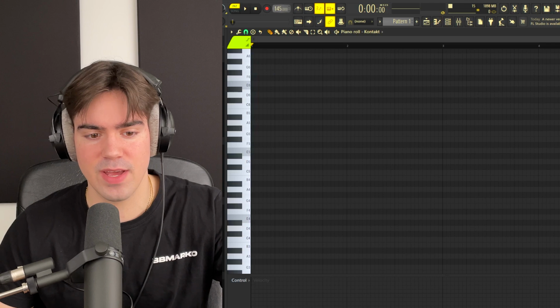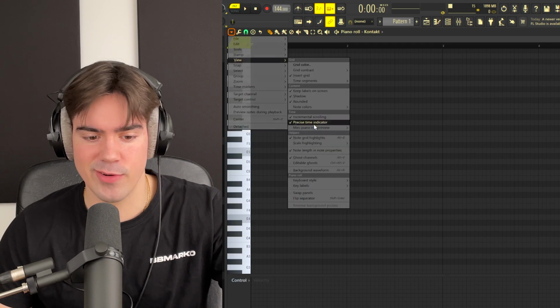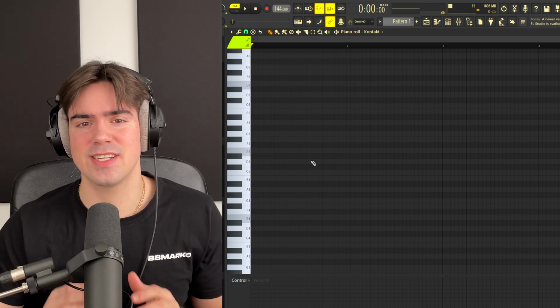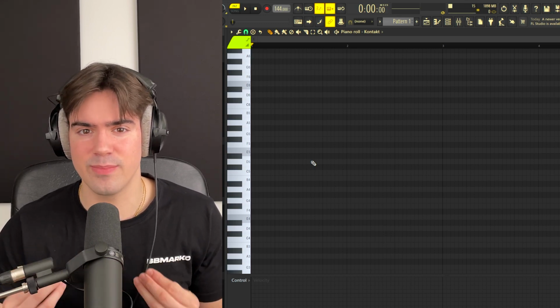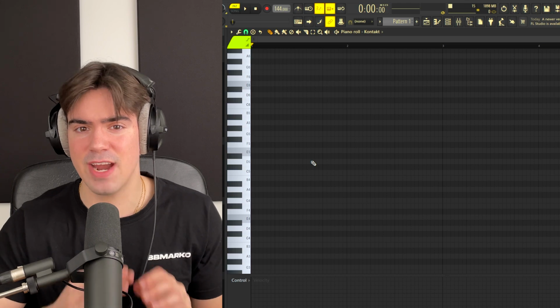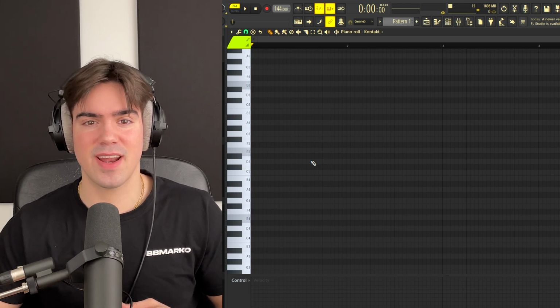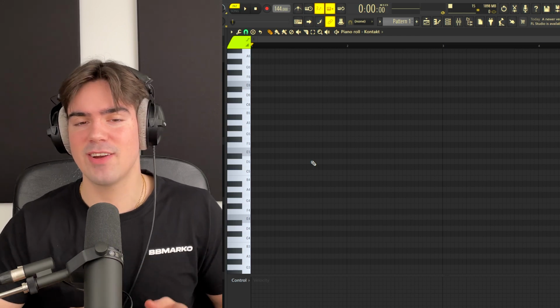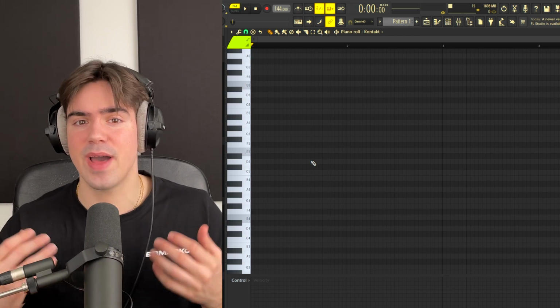So I've just turned the BPM up to 144 over here, and the scale we're going to be working in is actually going to be E minor. Now, like I mentioned earlier, Cubeatz are actually very well known for their simplistic sound. So their patterns are actually very easy to make. I see a lot of producers that are actually overcomplicating their patterns when they're trying to make this type of sound. So right here, I'm actually going to show you guys how simple the pattern should actually be.